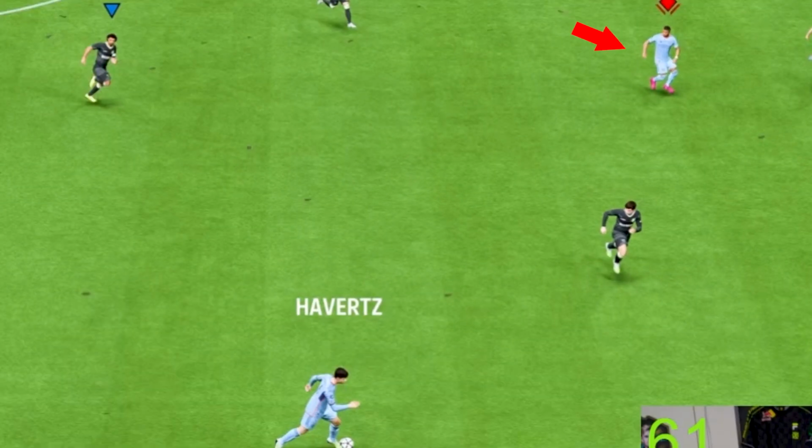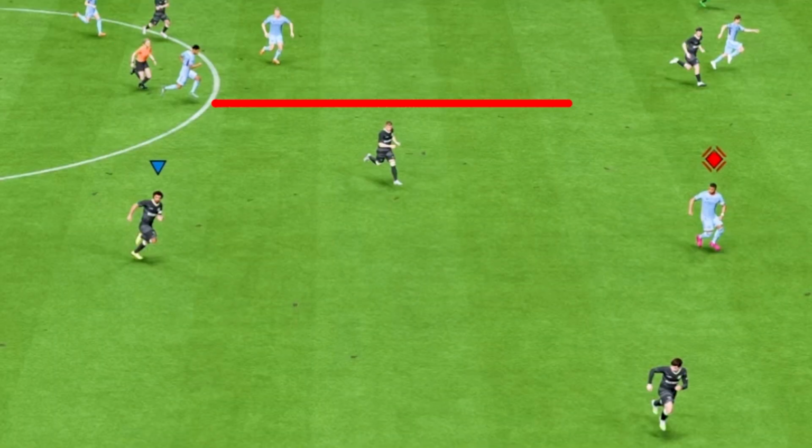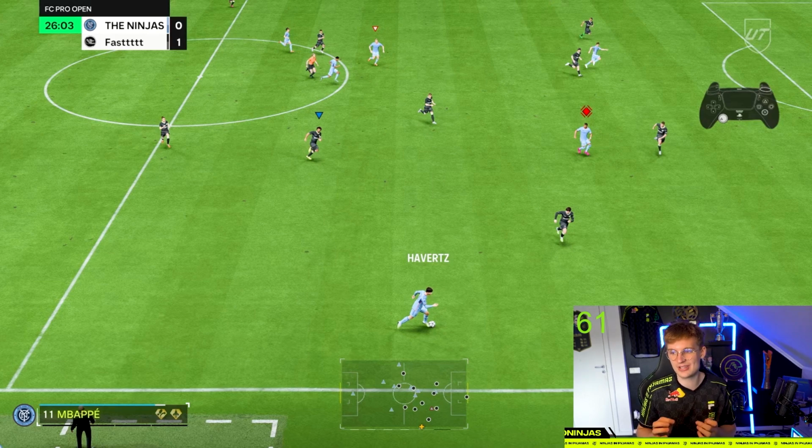Okay, I want Mbappé to take this on feet, but also remind yourself in here that Bellingham is still making a very, very good run. And also the good thing with the play lock is that it will not affect any runs. So for example, if I were to do the R1 trigger here to make Mbappé come short, that will make Bellingham stop his run. But Bellingham will just keep on running in a straight line, which will cause us to score a goal in this sequence.